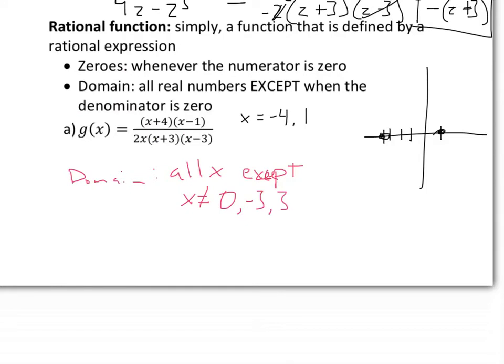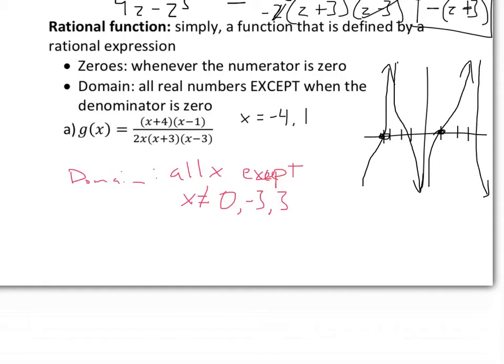So that means that this graph is going to look something like this, right? It's going to go up forever, and it's never going to touch negative 3 there. It's also never going to touch positive 3, and it's never going to touch 0. So let's just say, for example, it comes back down here and goes like this. This is not for sure what it looks like, but something like that, okay? It would have to look something like this because you're going to have what's called an asymptote at negative 3, at 0, and at positive 3, where the graph is totally undefined. Okay, so that's how we get the domain.